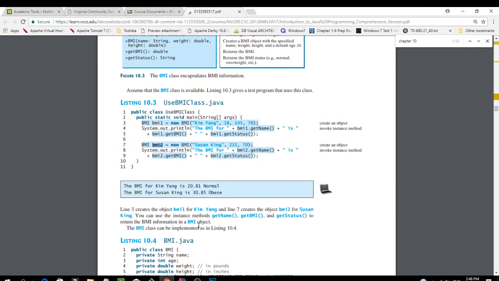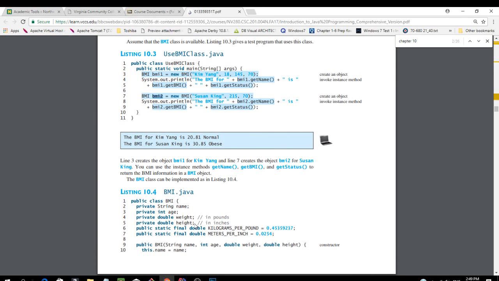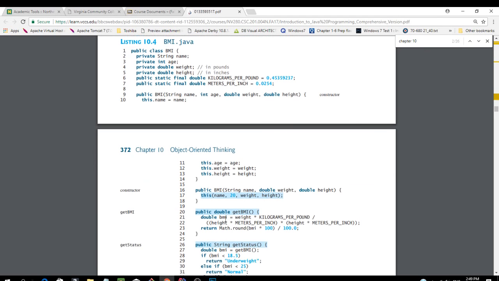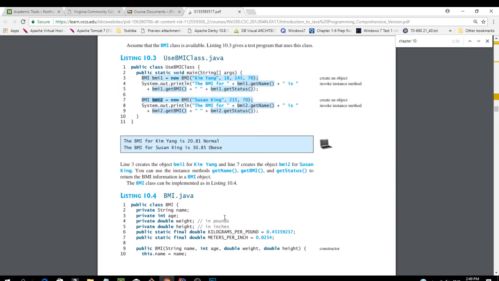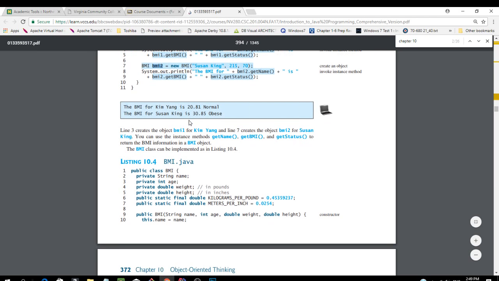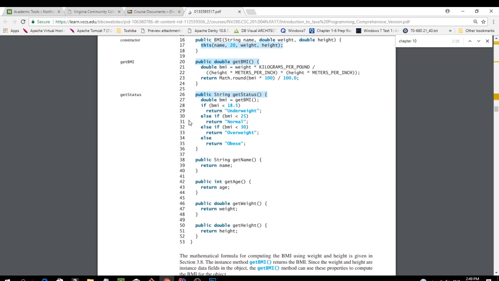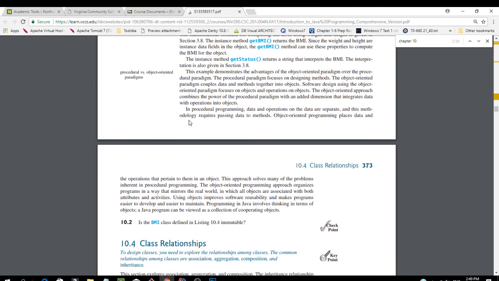Status could tell us if this person is normal or obese based on the BMI, which is based on the height, weight, and age, right? They use it for calculation. So this is thinking in terms of objects. You can see that we can reuse this object over and over again. So reusability is the key in object-oriented programming.